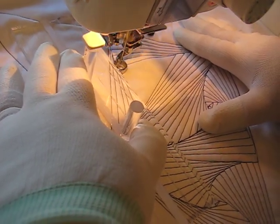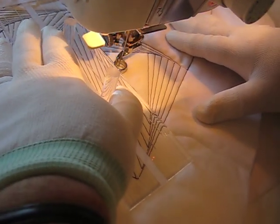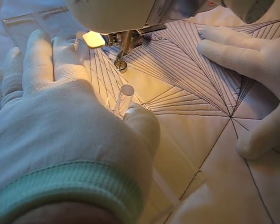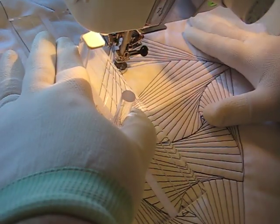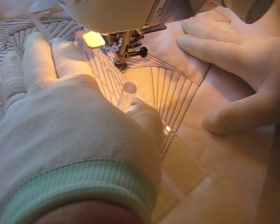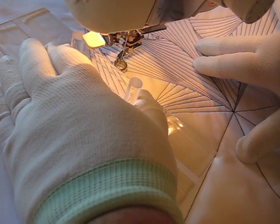I'm going to have to experiment with a few of these designs, because I think it's a great way to practice using your ruler and getting comfortable with doing ruler work at your domestic machine. Also, it's a lot of practice on stopping exactly where you want to, because it's easy to overshoot the line you're ending at if you're not careful. You see how it's starting to take that spiral shape.